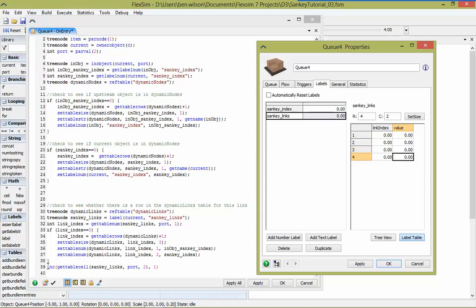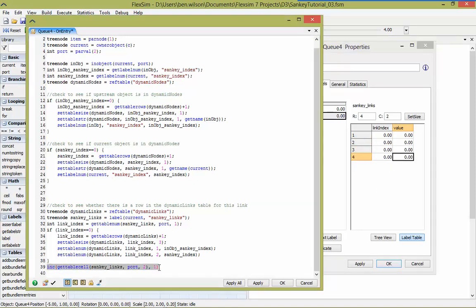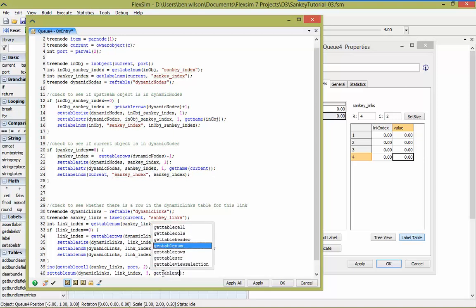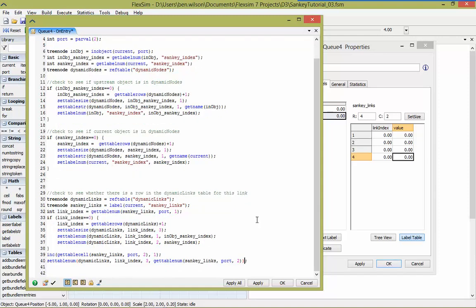So that's what I just did right here. We increment that value, and then I need to, in the dynamic links table, set that new value. So 3, this will be get table num from Sankey links port and column 2.